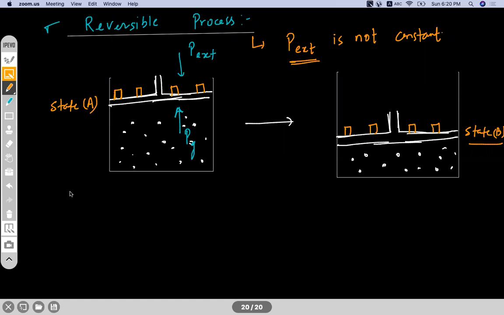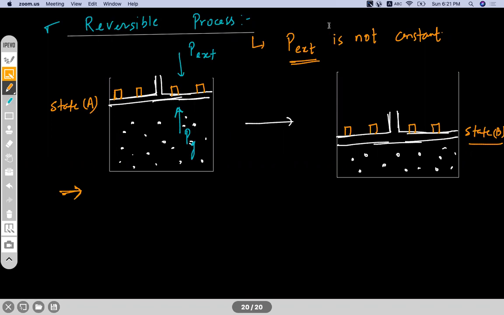But this reversible process, you can have many properties of it that you should know. We have taken the example of compression here. Same thing can happen the other way also. That will be the case of expansion. Suppose you have state B, right? You remove this stone one by one, you will reach this point, that is state A. That will be the case of expansion. Okay, so reversible process can be compression, can be expansion, anything. If external pressure is increasing, it is a case of compression. External pressure is decreasing, it is a case of expansion. Both ways it is possible.